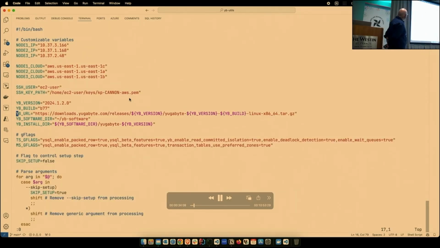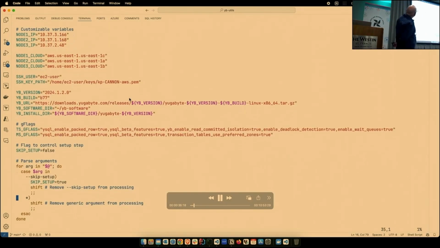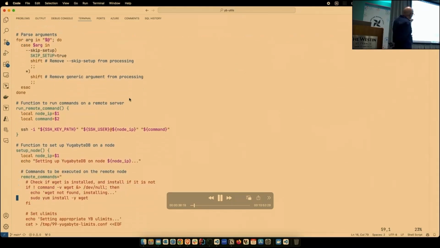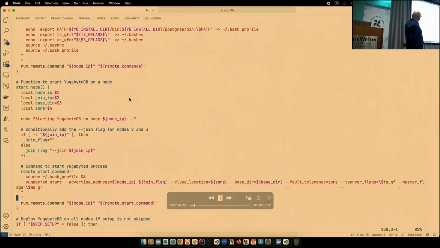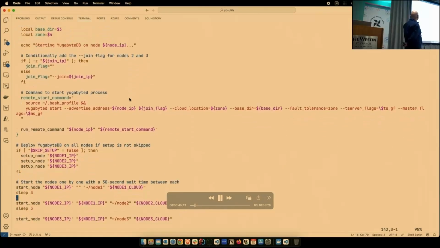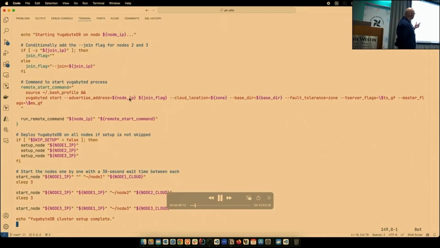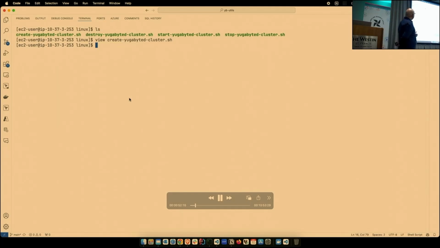I made it simple: plug in your IPs, plug in your cloud information, and then once you run it, as long as the location of this script has connectivity to those nodes, it's going to download the software on each of the nodes and set up the cluster. So let's run this script and see what it does.